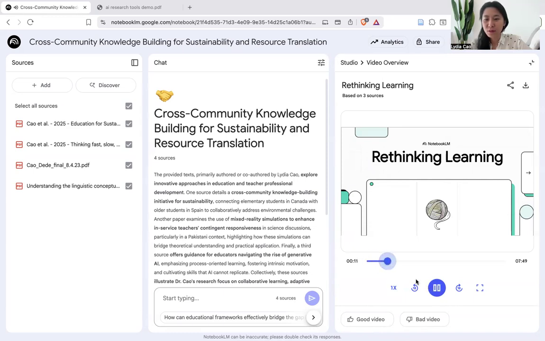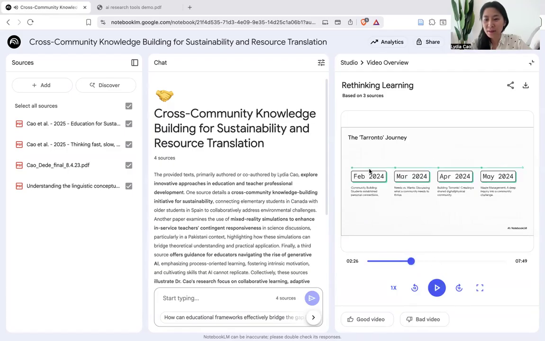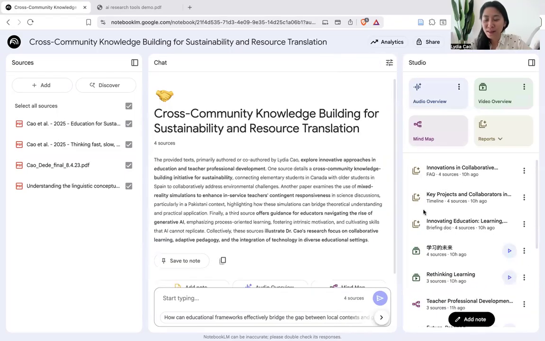So without showing the whole audio, you can see it try to get some highlights from the article I've shared. And for example, here it gives a timeline of one of my research. Okay, so what do I think about these? It looked very impressive at the get-go. I think it's really good for an overview, if you just want to get an overall big idea of an article.